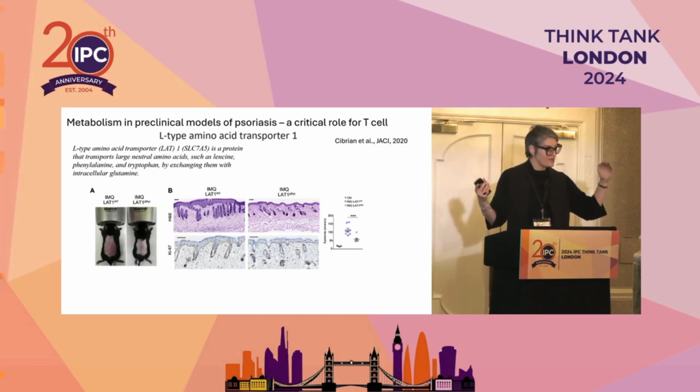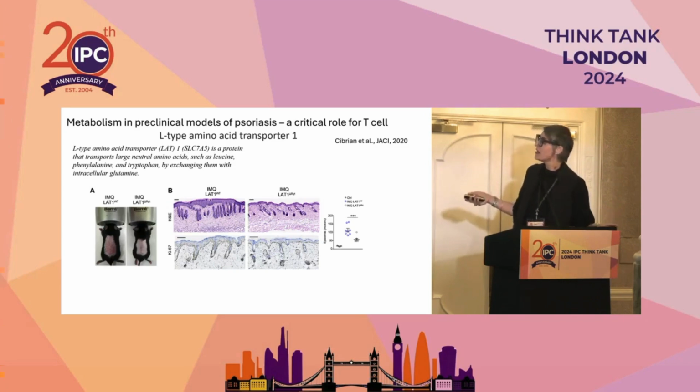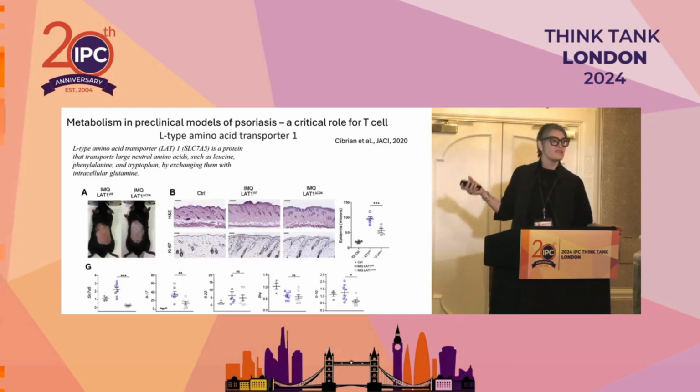So the gamma delta T cells, which are really responsible for imiquimod-driven inflammation, but also CD4s and CD8s, all the alpha betas and all the gamma deltas. And they show, again, an improvement in the disease evidenced by decreased epidermal thickness. Then they did it with just a CD4-specific knockout. And again, they showed a significant improvement in the disease, and significant reductions in IL-17A and IL-10.